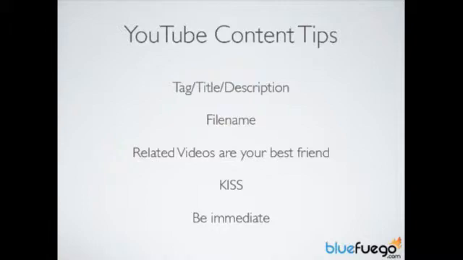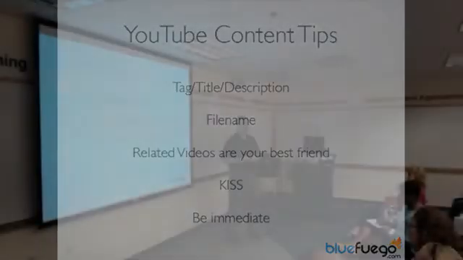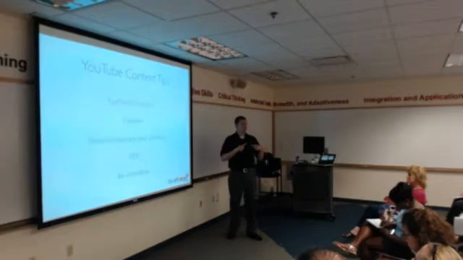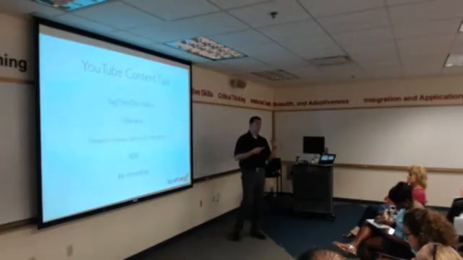File name is actually huge. If you upload your file named dsc_4062.mov, there are 100 other videos, if not thousands, on YouTube that have been uploaded like that. But if you upload it as IUPUI, Office of Student Employment, welcome video.mov, YouTube actually looks at that and uses that for even search engine optimization of the video.